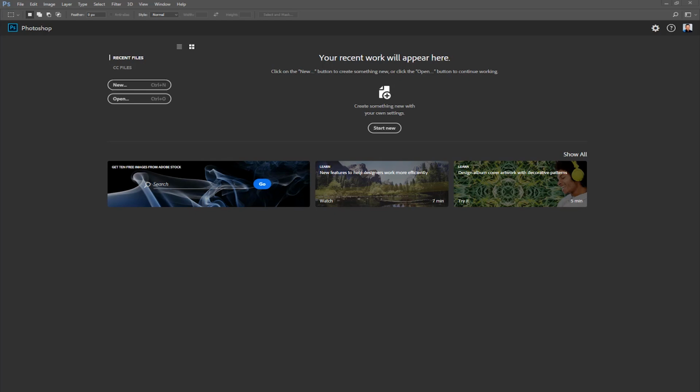As with previous versions of the Start Workspace, you get access to the recent files. That is what's selected by default. Currently, I have no recent files since this is a new installation of Photoshop and I haven't yet opened any files. So instead, I have the opportunity to create a new document by clicking on the Start New button. The biggest change to this start screen is the removal of the Libraries and Presets tabs and the addition of the CC Files tab here.